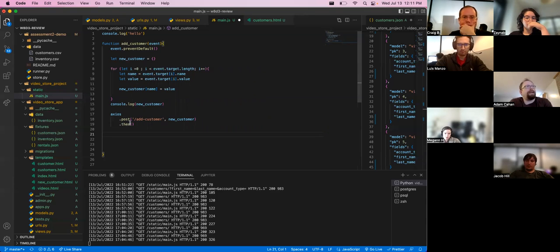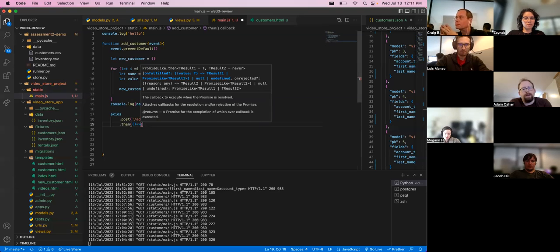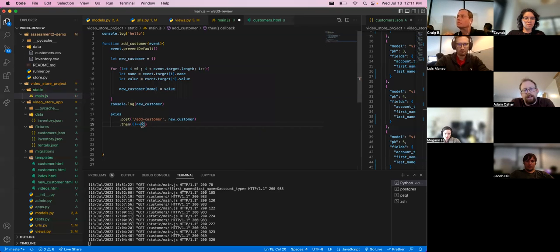And for the dot, then let's create an arrow function. So just two parentheses and the equal sign and the arrow. Yeah, and we need curly brackets, beautiful. And we're going to get a response back. So I'll put it in here, right?